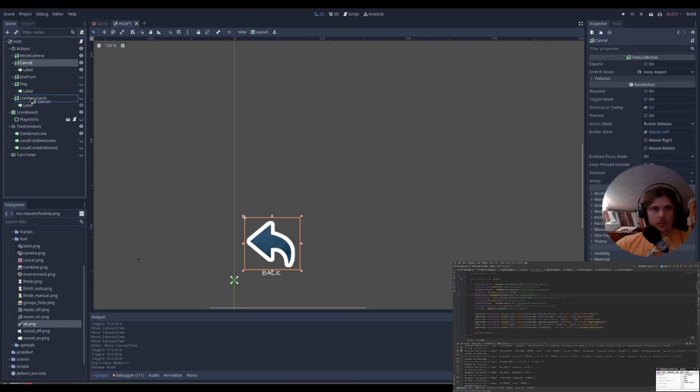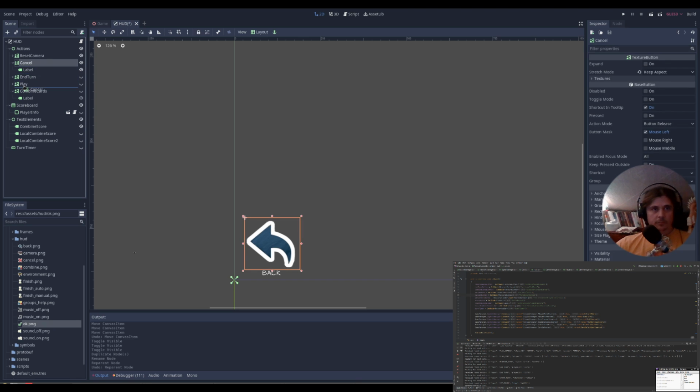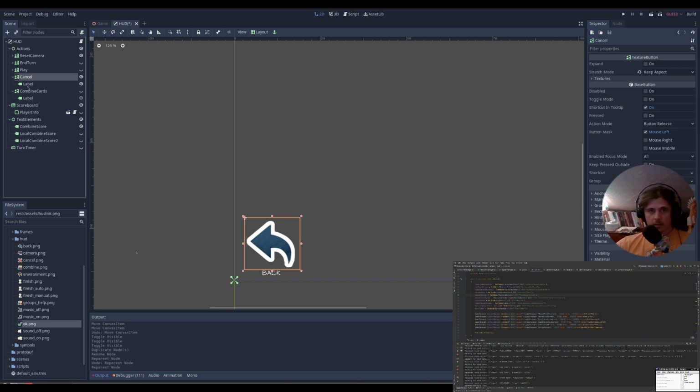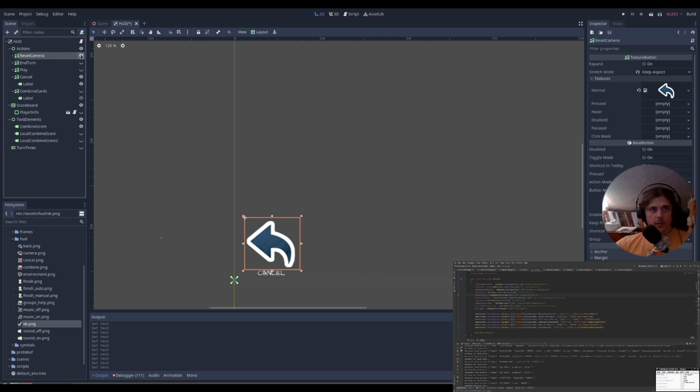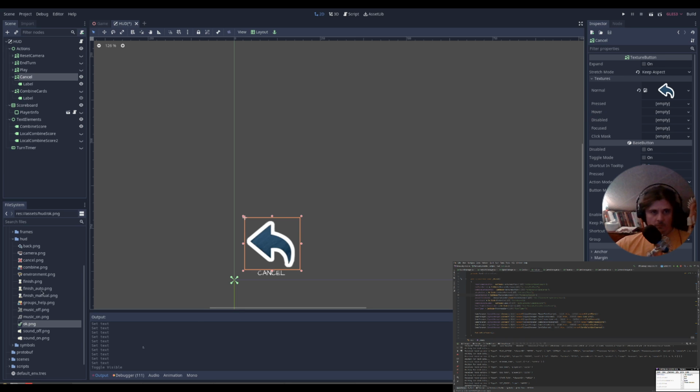Let's move this one a little bit under the play button. So we have some logical order here, and let's change the label to cancel. We can hide this one, and let's change the texture to cancel.